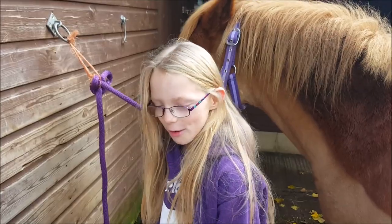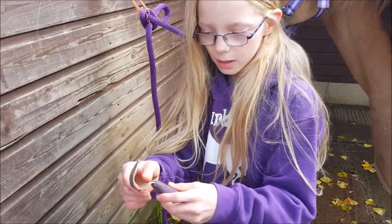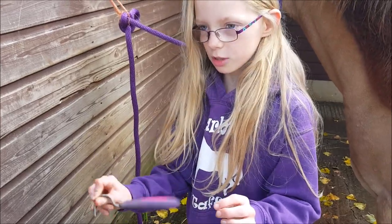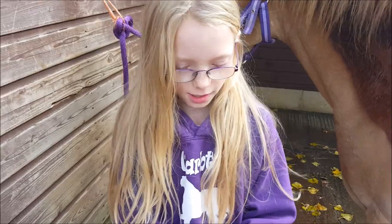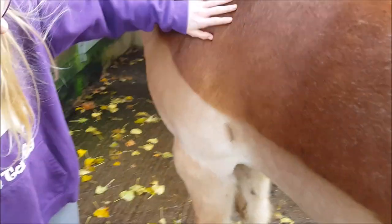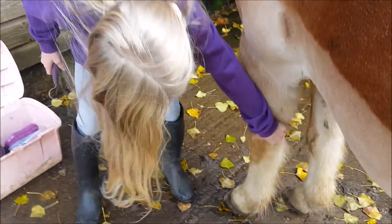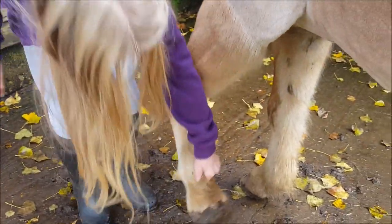First thing we're going to start with is the feet. So I'm going to get a toothpick. I'm going to tell you the types of brushes as we go along. So this is a toothpick and it cleans up your feet. So to clean the feet, you need to just straighten the shoulder and then go down the leg, not this bit, you're going to just gently clean it up. Then you're just going to clean it out.